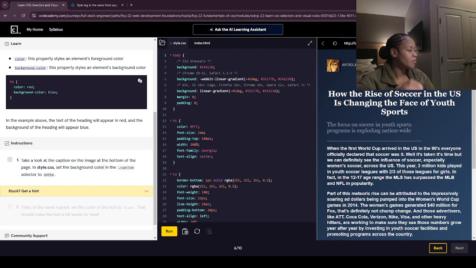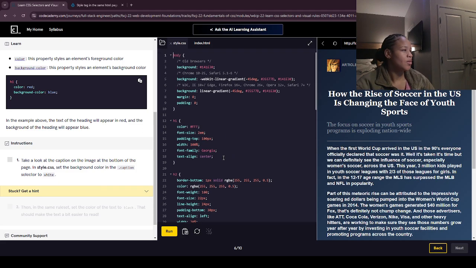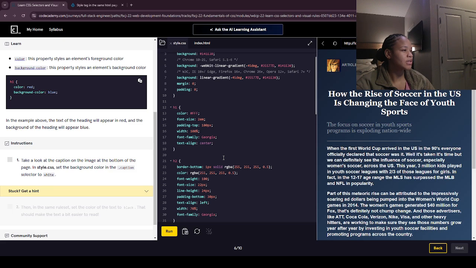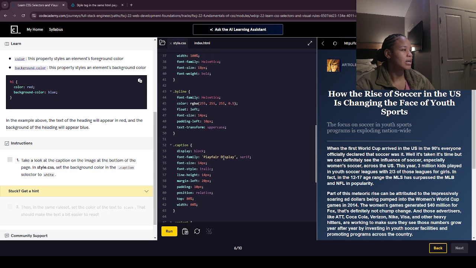So let's put this to work. We're going to take a look at the caption on the image at the bottom of the page. And then in the style.css file, set the background color in the .caption selector to white. We're going to set the background color in the .caption selector to white.